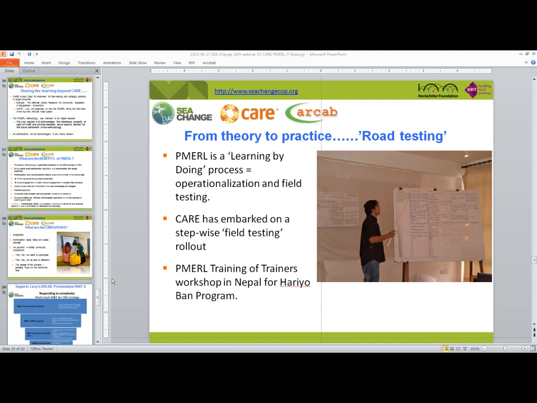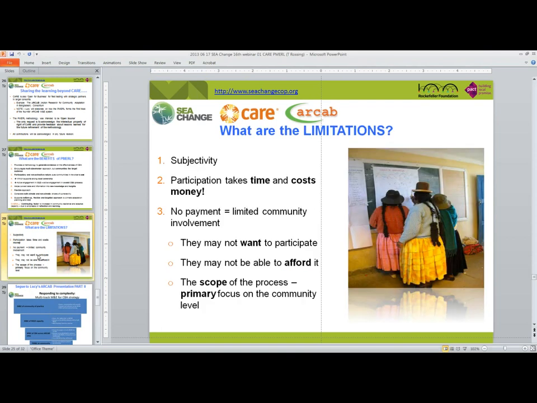Well, two good questions. To answer the first one, how do you sustain it? I would say the more ownership you can create about a process, the more likelihood there is that you will sustain it. But as I also alluded to when I was talking about the limitation, there is such a thing as money. People can have all the willingness in the world to be involved in the process, but what if it costs money to generate the data and the information that you need to feed into the system? What are you going to do?